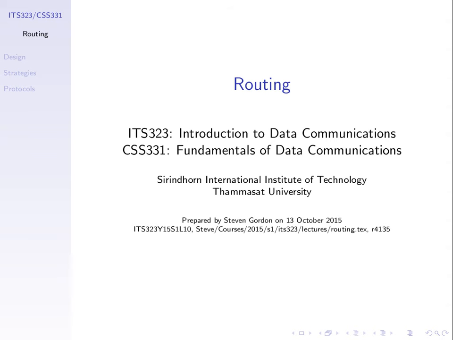Circuit switching is like the case when maybe there's a VIP needing to travel from A to B, and what happens is the police block off the road, the intersections, and allow that VIP, maybe the Prime Minister, to drive from A to B all the way through the highway or through the road without stopping at the intersections. That's like circuit switching. We set up a connection from source to destination. Once the connection is set up, we can send the data all the way through to the endpoint without any disruptions at the intermediate switches.